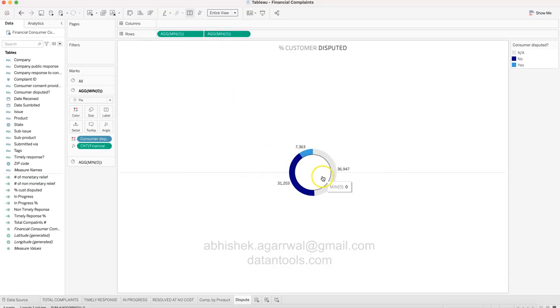Yeah, now it is coming properly, as you can see. And then what we need is another value, which is count of financial complaint. But what happens if we try to do that? If we try to add it over here, this is not showing anything.